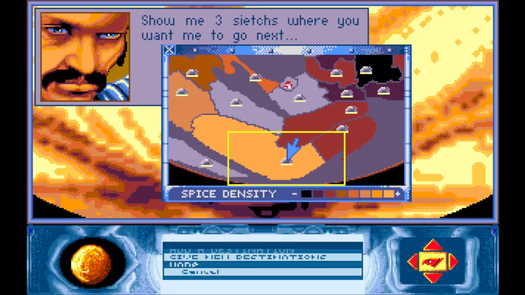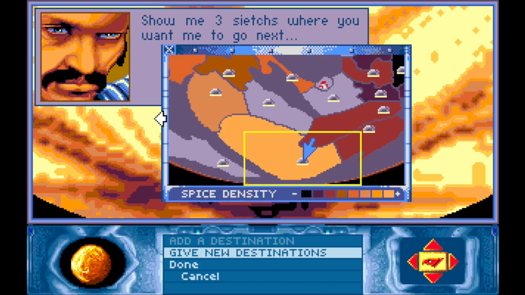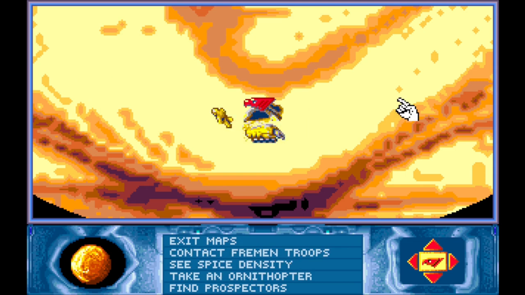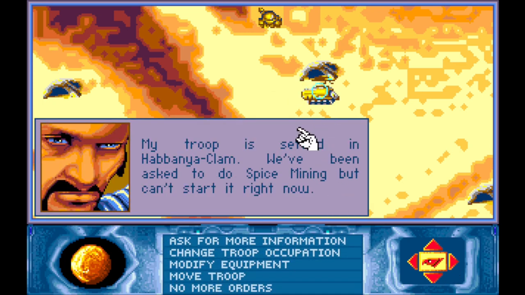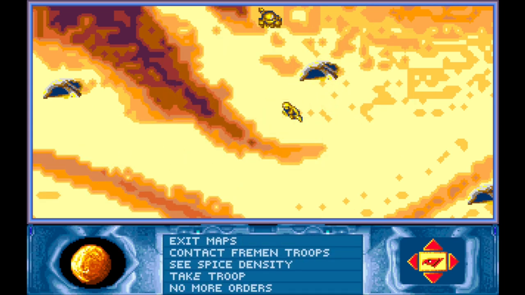Let's move them. So if I get them to go, I think I only know about three new areas, don't I? So let's get them to go here and then work their way back to the centre. And I think, because it will take a while for anybody to do anything anywhere else, let's see if we can contact these ones? Yeah, let's move them to this one. Because we know that's a really good place for spice.